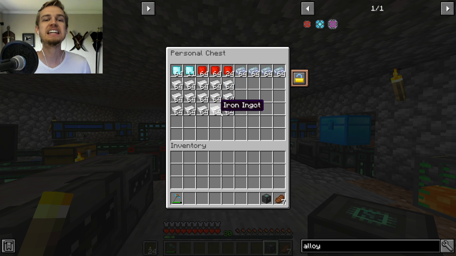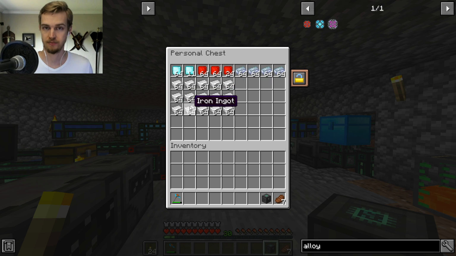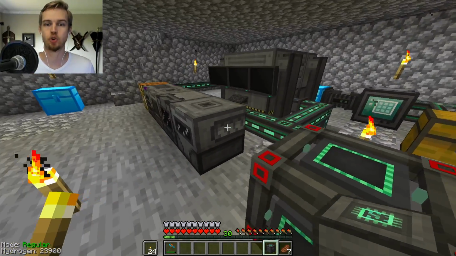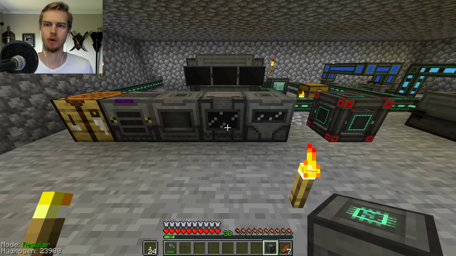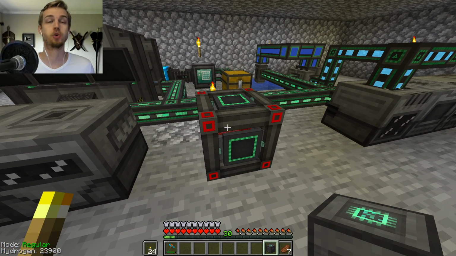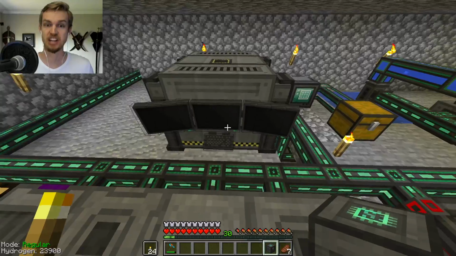We need 15 stacks of iron ingots. Full stacks, 15. That's a lot. That's almost 1,000 iron. And then we need 4 stacks of osmium ingots. But the last thing that we need is 88 obsidian dust. Now, to get obsidian dust, we actually have to crush, or maybe it's enriched, I don't know. We'll find out later. 88 divided by 4. 22 obsidians.